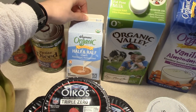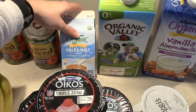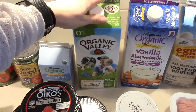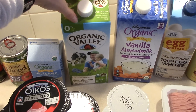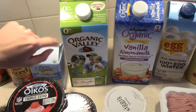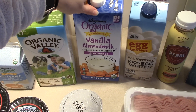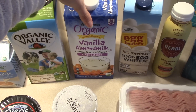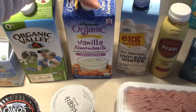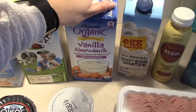I also got some organic half and half — just the Wegmans brand. Matt and I like just a little bit of half and half in our coffee in the morning. I picked up some regular milk too. I typically like to buy the milk from grass-fed cows from the same brand, but they were all out, which was really sad. I also picked up some vanilla unsweetened almond milk — Wegmans brand. I'm thinking I'm going to make some chia pudding this week, maybe a vanilla cinnamon chia pudding. I think I was just hungry when I was in the store.